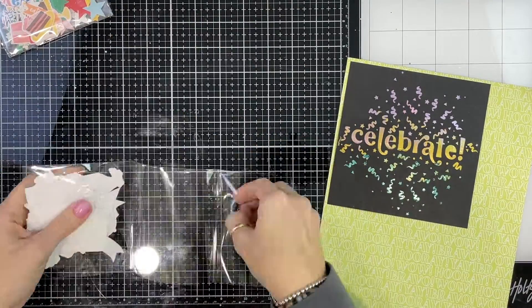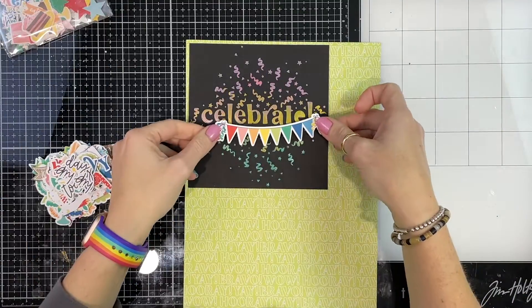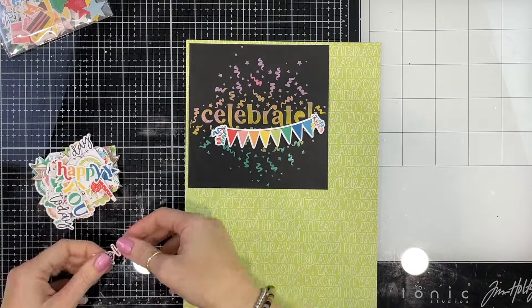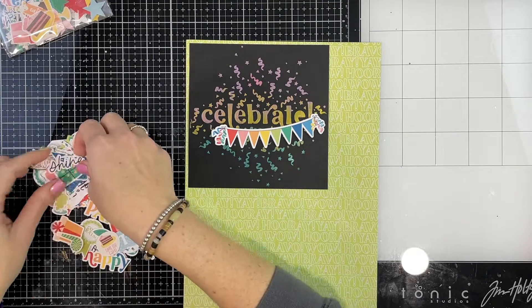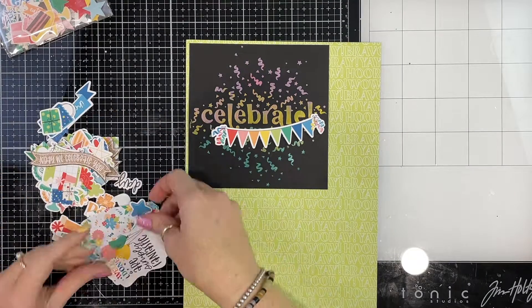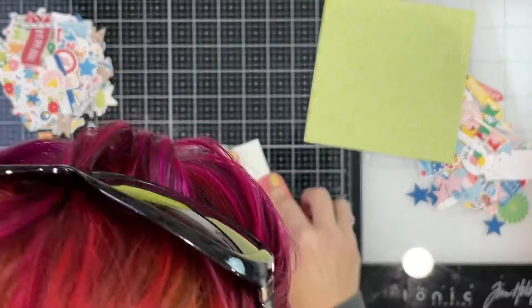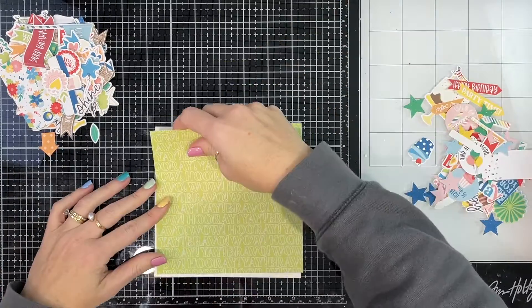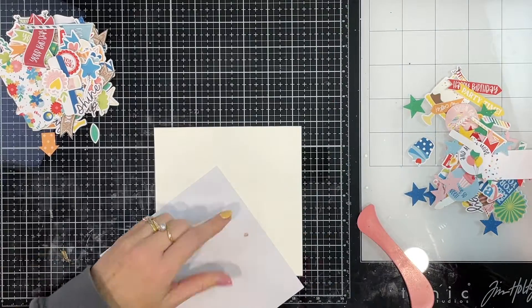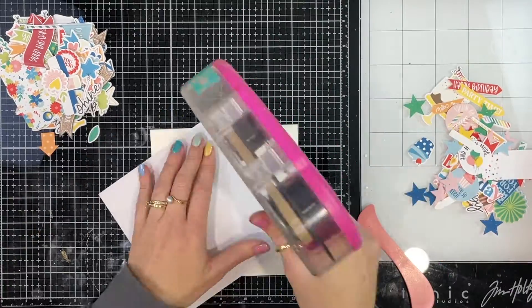I love how that looks. I pop that one aside to make sure it dries thoroughly and I'm going to work on this one. You may have noticed that in the beginning I did pop the little pieces in for the E, B, and A — I use my little pokey tool to get those out. You may have also noticed that the last E when I was putting the paste through it came off the page, so I just ran with that. It's a handmade card and if someone doesn't like that, well tough luck!